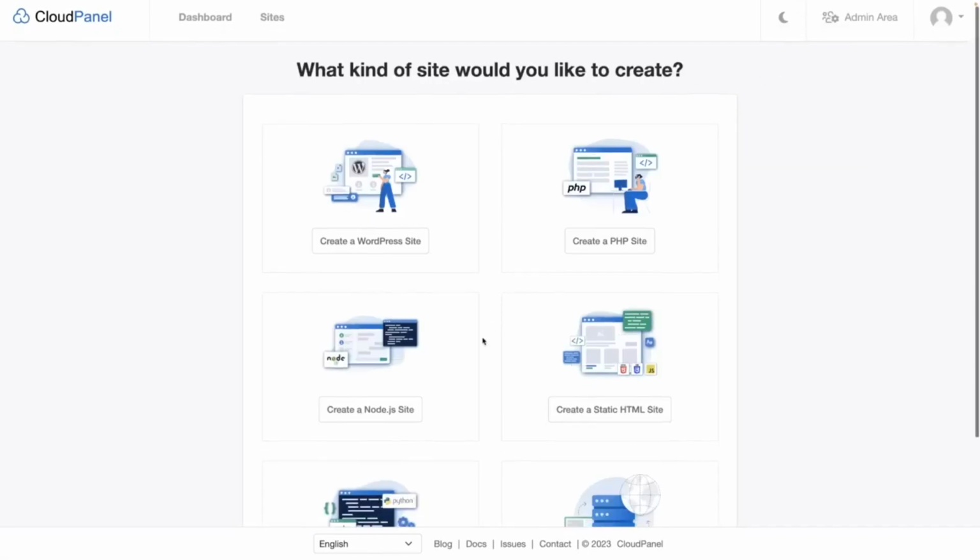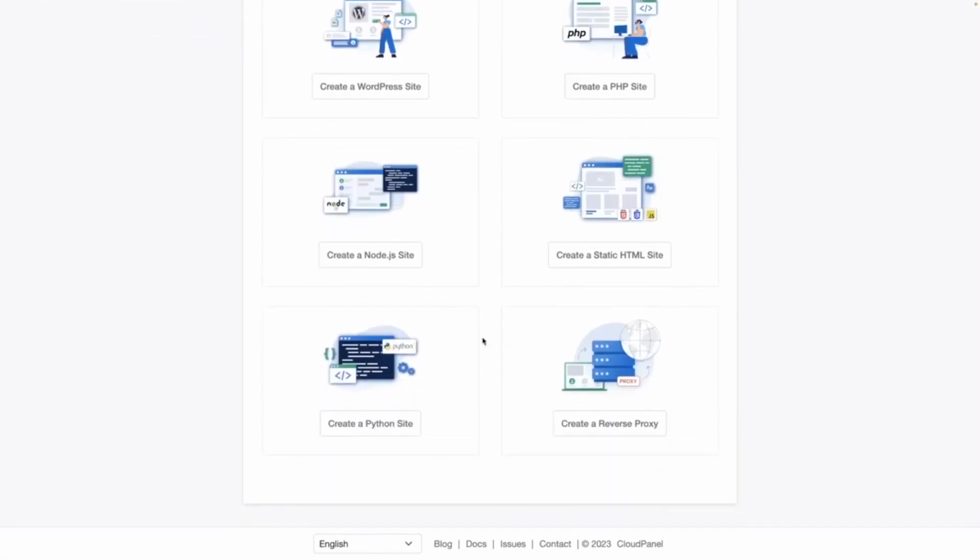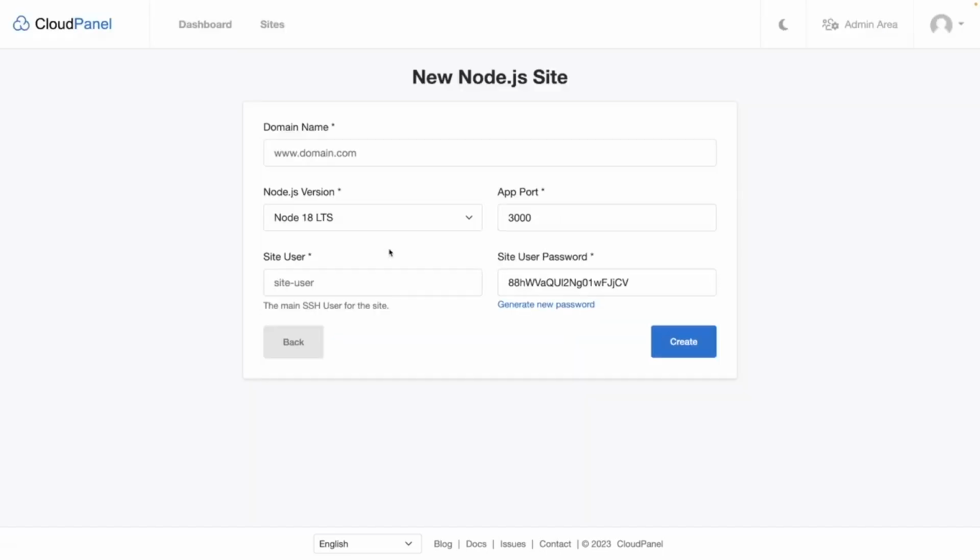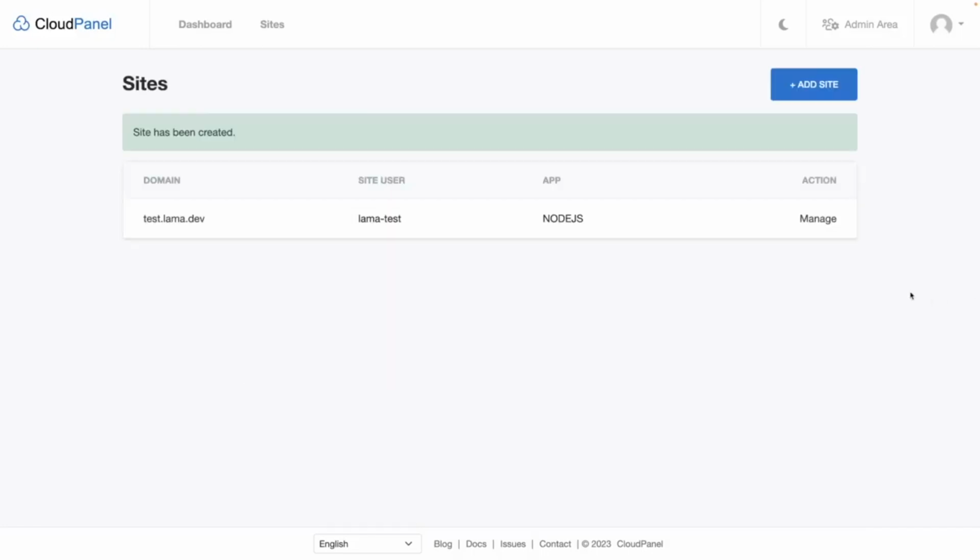As you can see, there are many options, but in our project, we are using Node.js. So I'm gonna choose this one. If you have any domain, you can add it here. In my case, I'm gonna be using test.llama.dev. And our Node.js application is gonna run on this port. And let's create. And it's ready. I will click here.